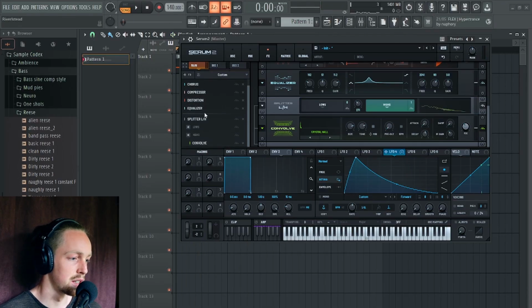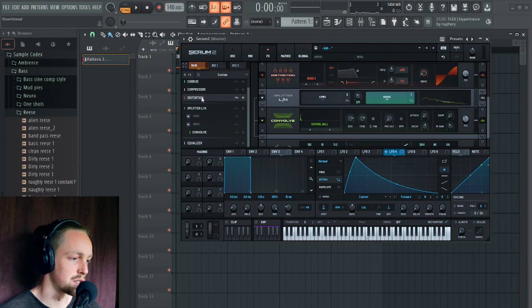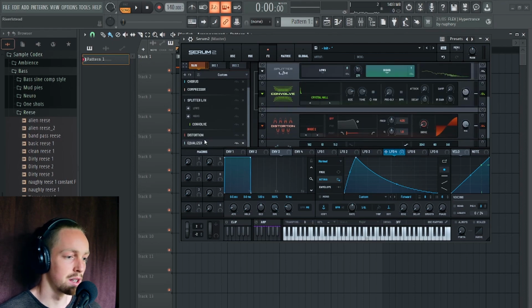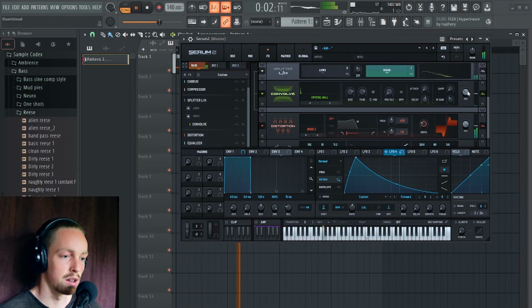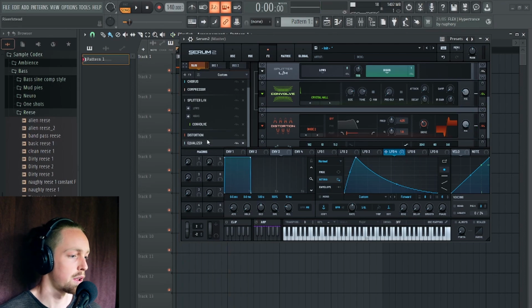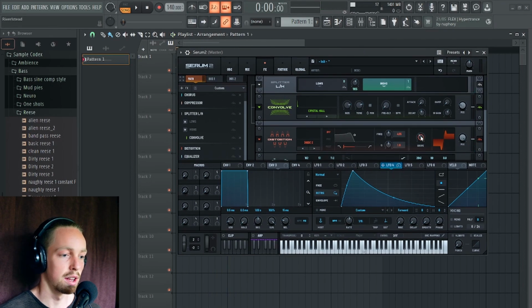And then I'll just put the EQ and distortion up in front of that splitter. There we go. I can just affect the impulse response gain here. And then the crossover here to decide how much of the signal is going to be affected by the reverb. And there you have it.